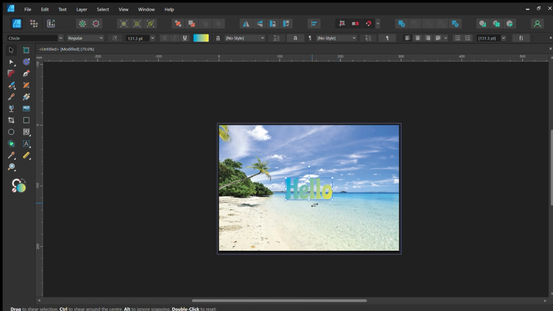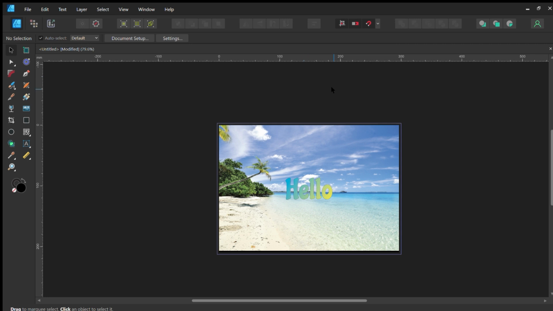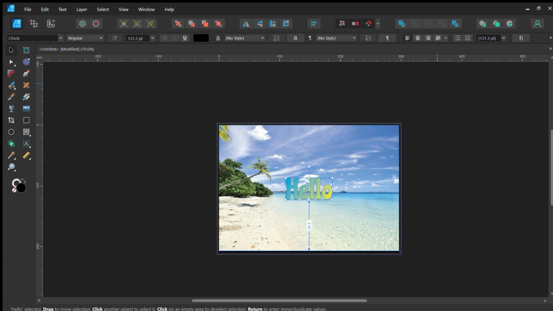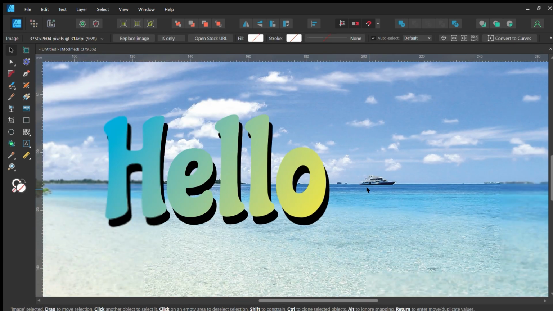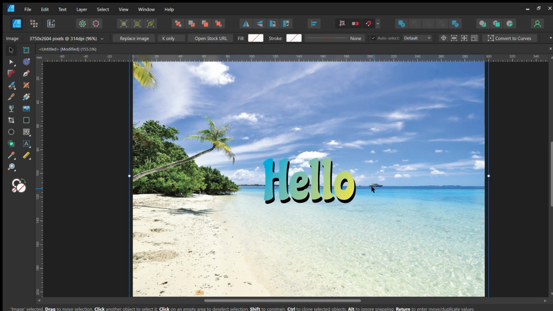But let's just duplicate that, which is Control J, and let's grab the one below that and just convert that to black colour. Went the wrong way. And I'm just going to move that down slightly with the arrow keys. If I've got it selected, that would be handy, just to make a little shadow. Nice looking boat there. I do like a boat.